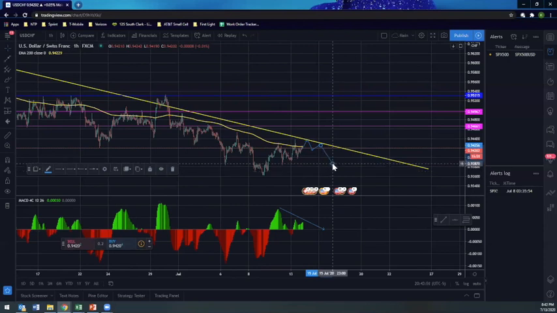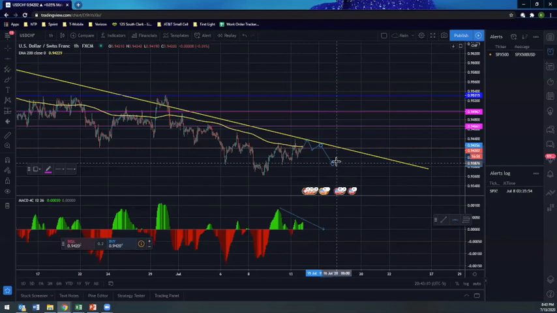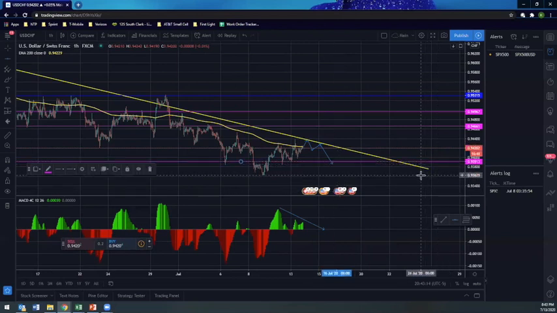Actually, this would be my TP1 right in here. So let me mark that up for you. And I'm going to explain why. Because I know that there is divergence forming on my 4-hour chart. The bigger time frames do impact what you see. The bigger time frames will impact the pullbacks. They'll impact how much movement is possibly going to happen.